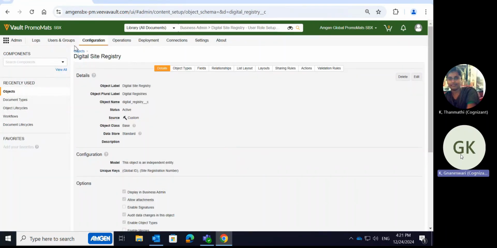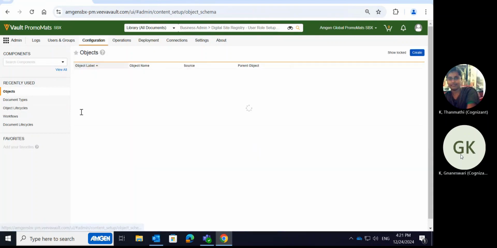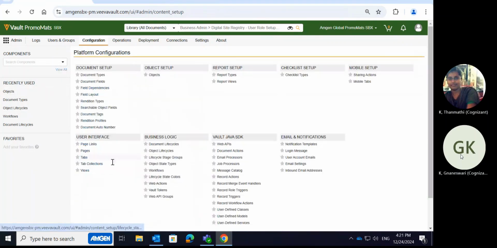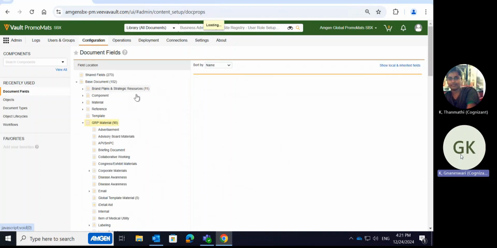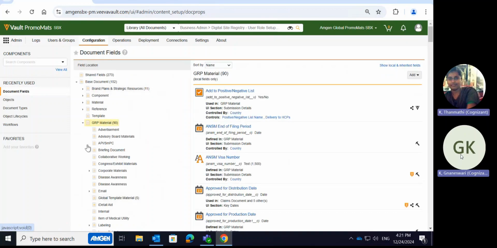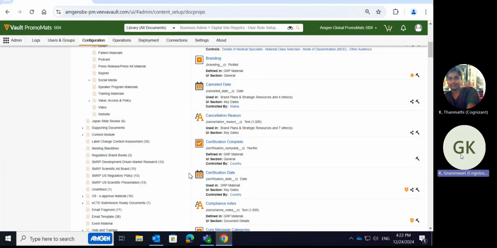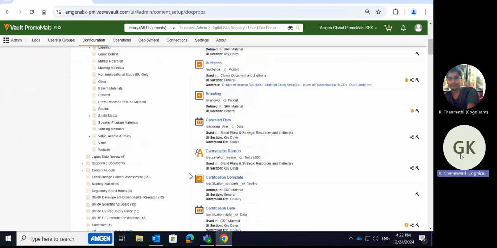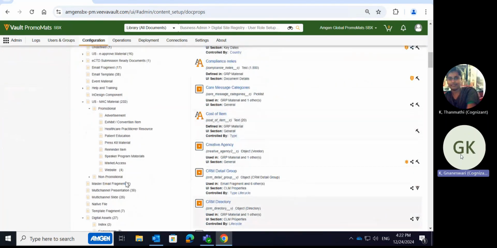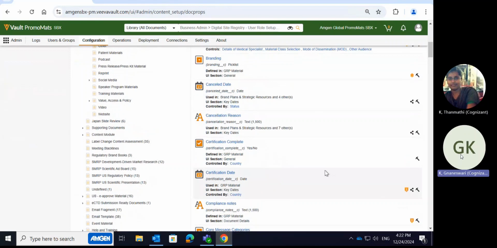So this is on the object part. On the document part, different types will have different fields. Here a few fields will be picklist, text, or object that we have to take care of.